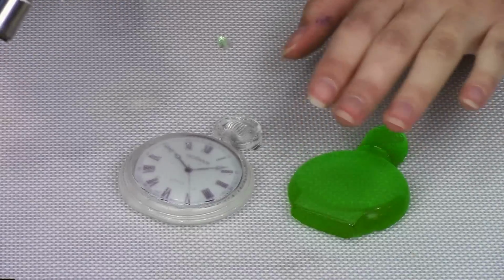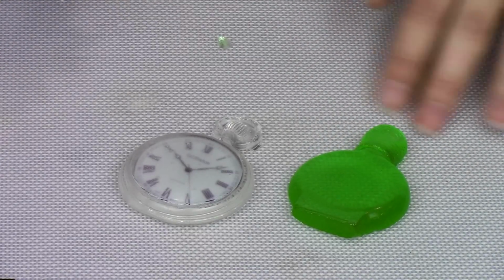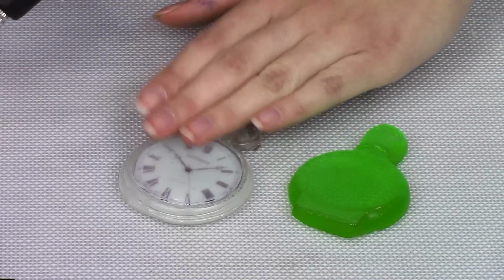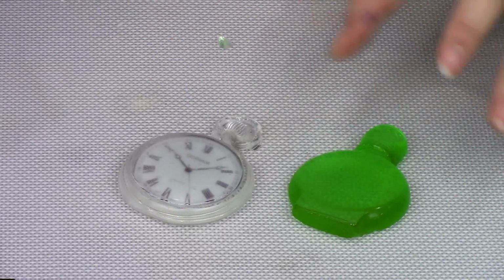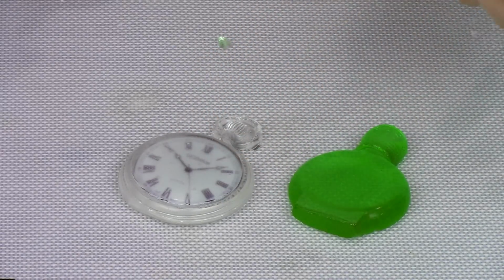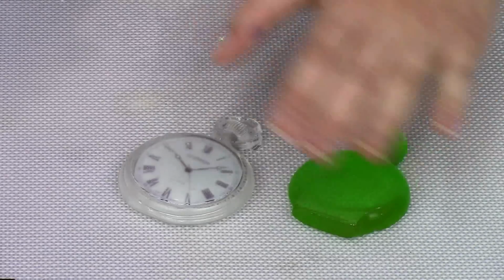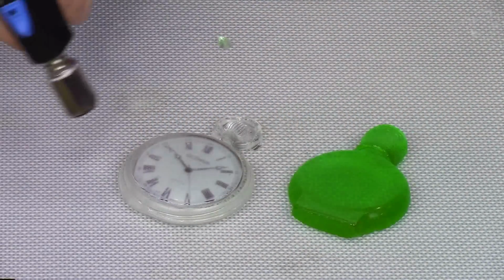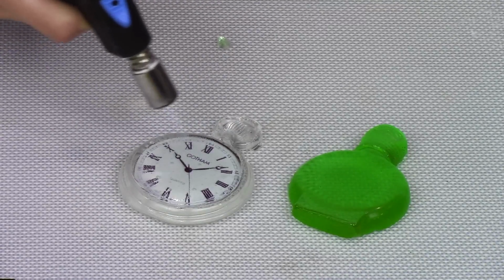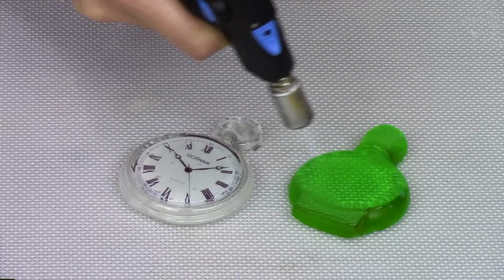Now I don't want to do this step on anything that has any sort of fine detail because it will melt them. So any of my brooches or jewels, I want to skip this step because I don't want them to be melted and dull. I want them to retain that nice sharpness. When I spray all my finished pieces with the edible clear glaze, it will replicate this step very closely. So it's not a big deal if you can't torch it, but if you can, I like to just swipe over it a little bit, and it completely changes it and makes it nice and bright.